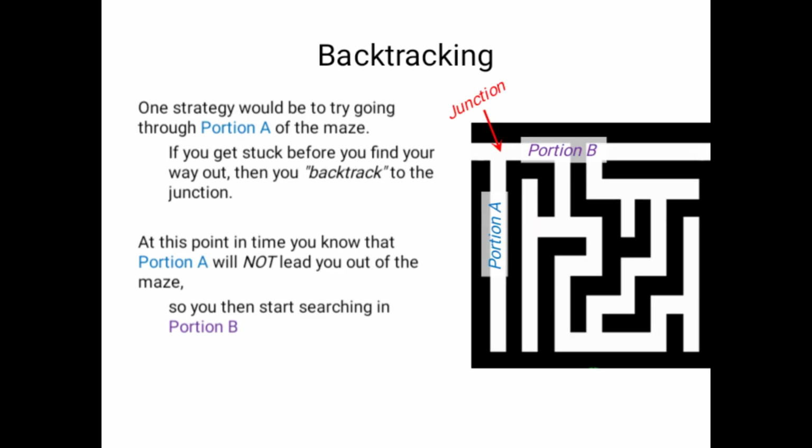Now consider, for example, this maze is also a good example for backtracking. As you can see here, initially there are two parts, portion A and portion B. If I take portion A and go, I don't find a next route here. So what I can do is go back to the original path and continue with the next point. This type of problem, which requires going back to the initial position, is called backtracking.